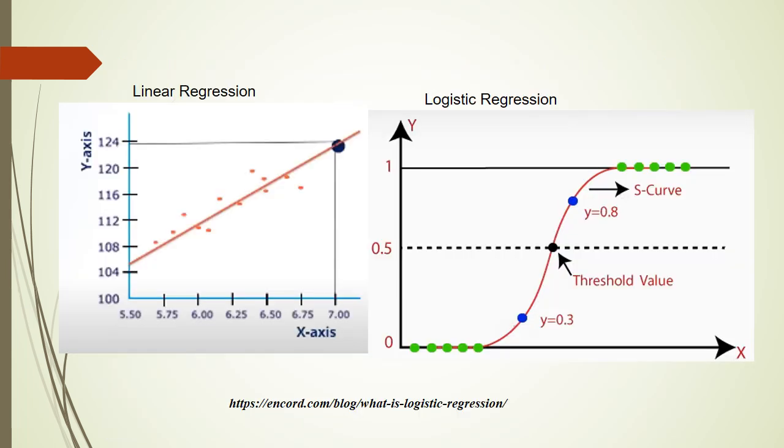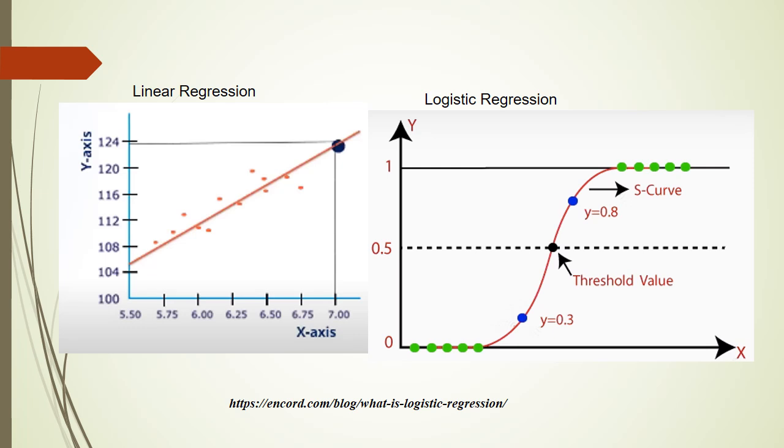Here we can see the two graphs. The first one is about linear regression, where we get a straight line, a line of best fit, which can also be a continuous function. In this graph, for example, for the value 6.50, we can go up and then run towards the y-axis. We get a certain value between 116 and 120. So in linear regression, we can directly get the value anywhere.